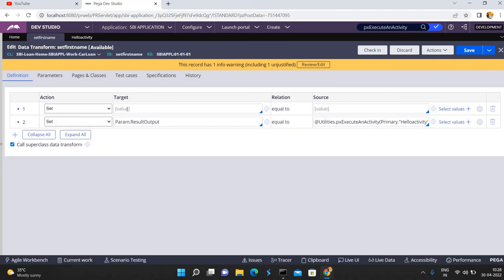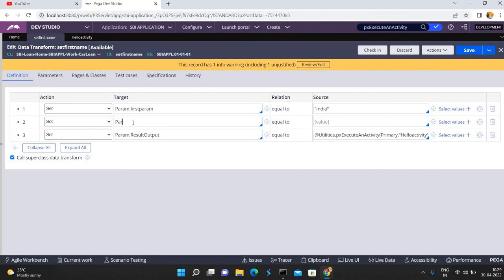I'm just defining the parameters here. Param dot first param. Please make sure that whatever the parameter names that activity is expecting, you have to define the same parameters here. Param dot second param.